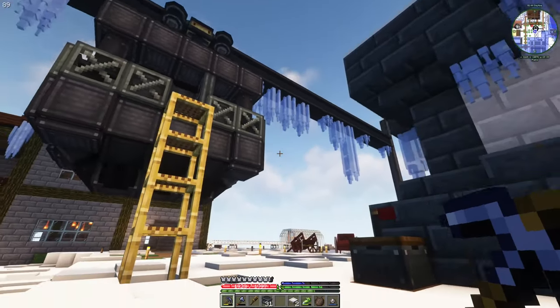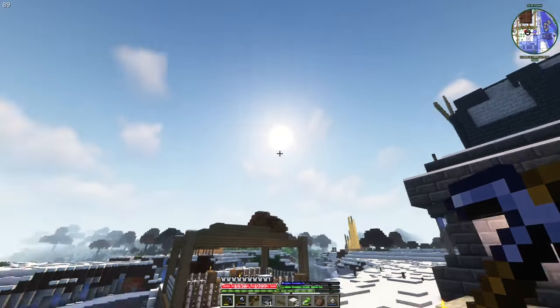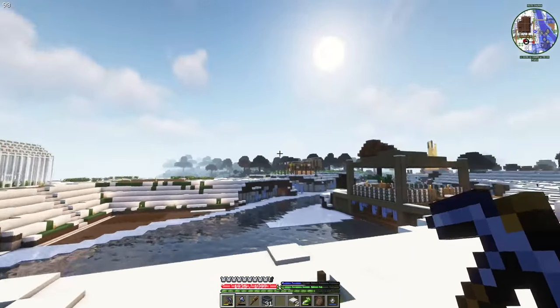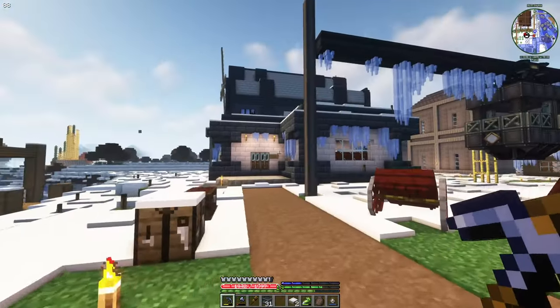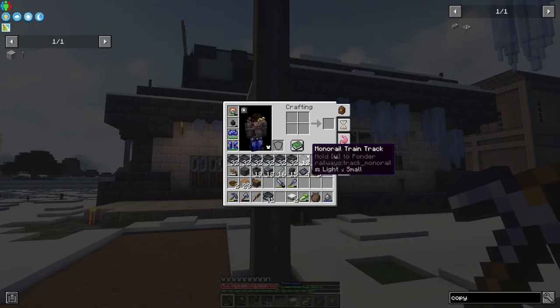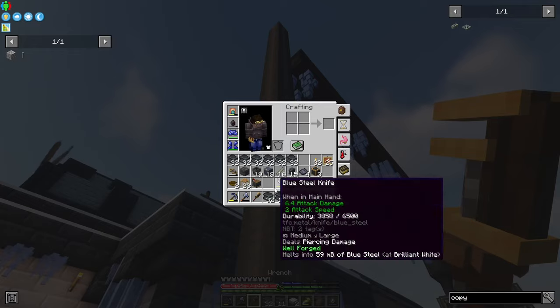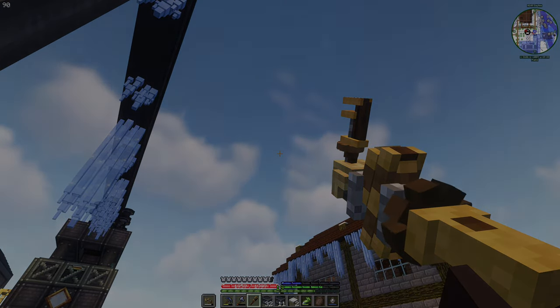That's ready. And what I need to do now is make a monorail network all around the place. So, time to place some tracks. And I guess some music. Yeah, I guess so.